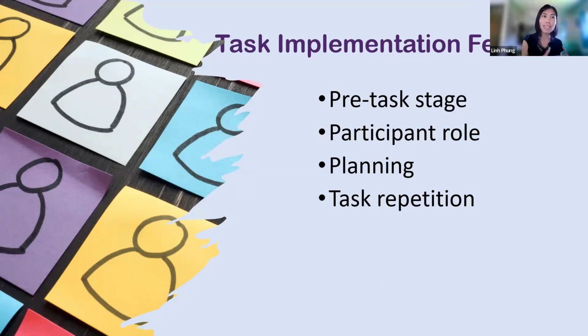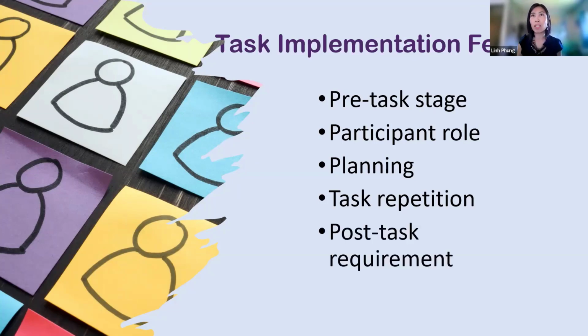They can perform the same task exactly the same way, or they can perform the same task with some modification. It has been shown to develop learners' fluency for sure, but if it is too repetitive, then their engagement may become lower. You may think about whether you're going to have a post-task requirement. Post-task requirement is like when they have to showcase something. So for example, you may ask learners to make a decision, and at the end of the discussion, they make a decision. But you can think about whether you want to ask them to present the decision, right? So that's the post-task requirement. So these are all the different things that you can think about as you implement tasks in the classroom.